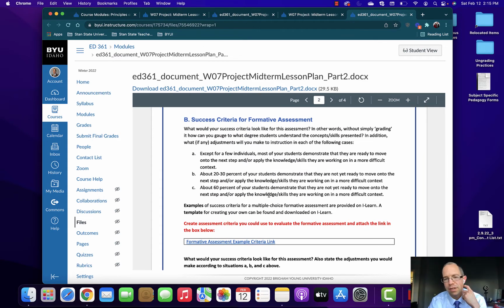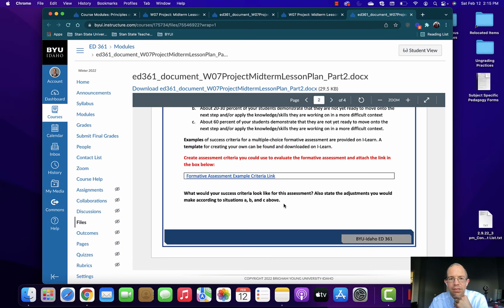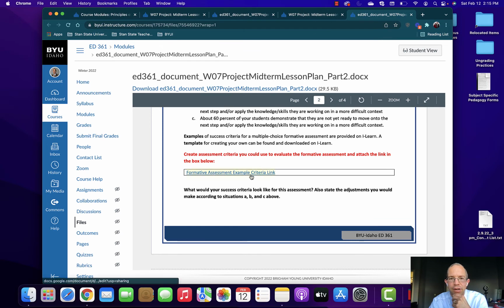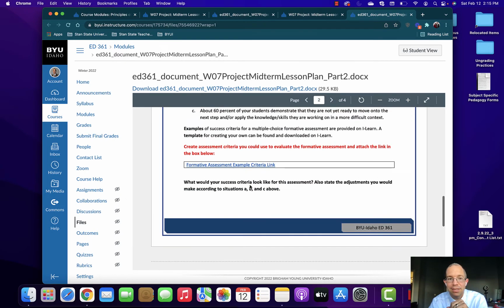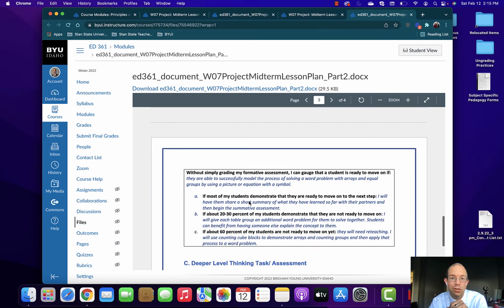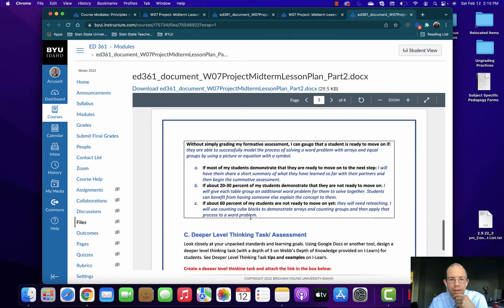Now this was always a little bit misleading to me because it looks as if here you need to provide a quantitative success criteria. You don't have to. If your formative assessment lends itself to more of a qualitative assessment criteria, I would go with that. And then down here it says, what would your assessment criteria look like for this assessment? Obviously you're giving me a link of that criteria. This seems pretty redundant, so I'm going to be honest. If I see this here, I don't necessarily need to see it twice. So I'm okay if you just submit it here and move forward.